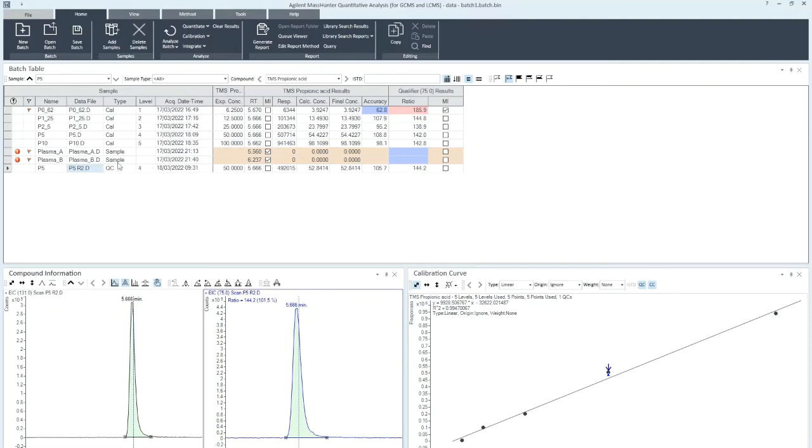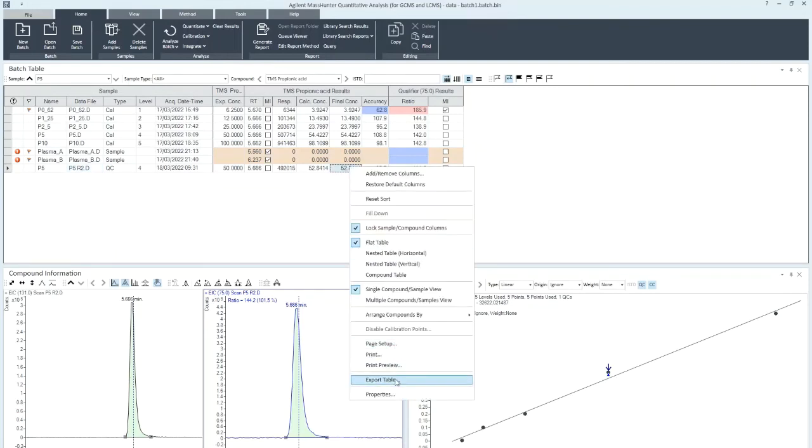So that's very important to build in QCs in your runs, especially before or in the middle and the end of the batch, so you can assess if anything did go wrong, if there was a retention time drift because of some contamination, some buildup on the column, then this is useful. Okay, so in this case, we've got some data. We haven't got any values for our samples, but we've got a nice calibration curve, and now these values can be reported.